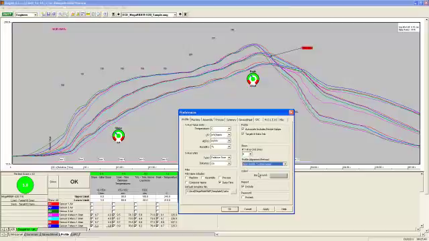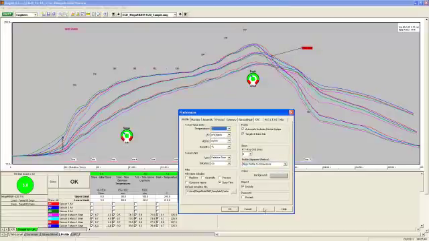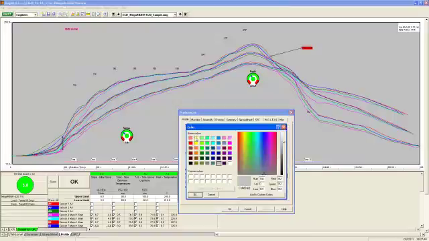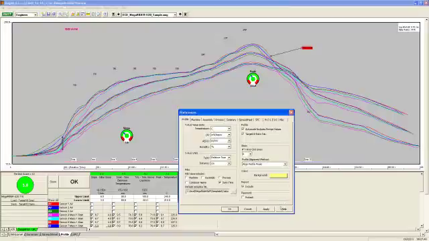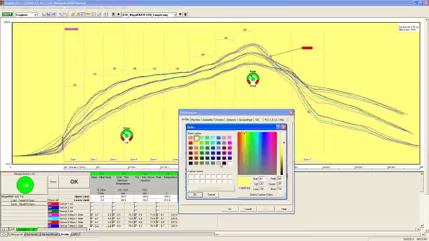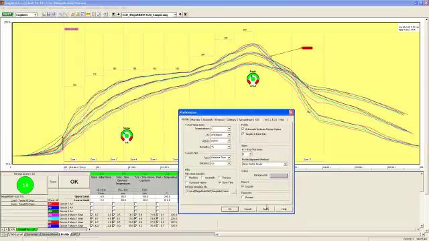We can also align on dimension. This is if you have your assembly set up correctly, which I'll show you in a little bit, or just align all the peaks, which is what we've defaulted here. We have the background color for our profile, which can be set here. If we wanted to, we could make it bright and pretty, or choose something that's a little less obnoxious.